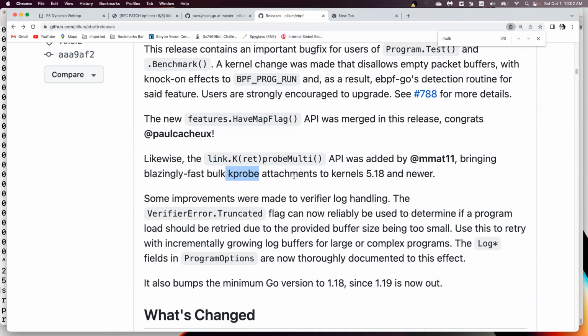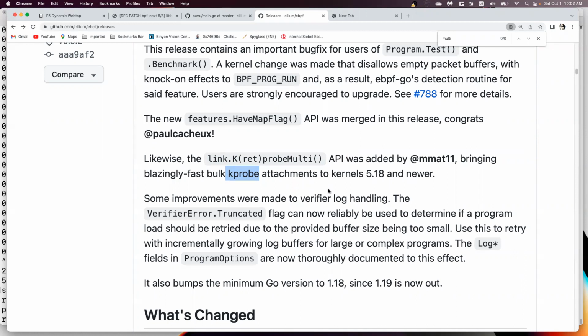It will speed up the attachment process. So when you have over 1,000 kernel functions you want your ebpf attached to, it will speed up the attachment process. Maybe usually before it takes 30 seconds, but with this feature it will take less than 1 second.